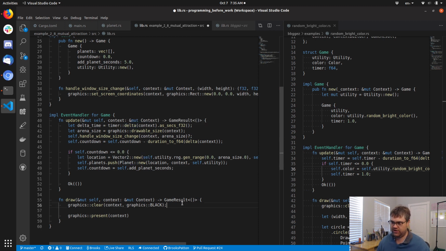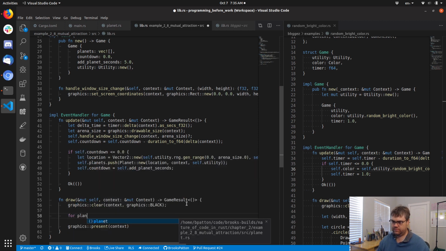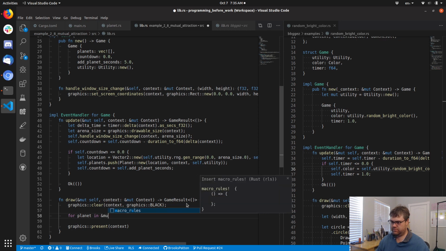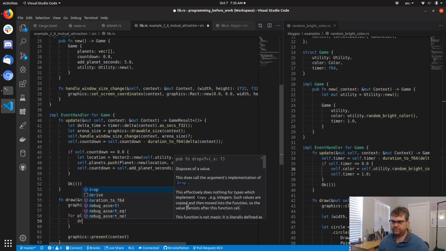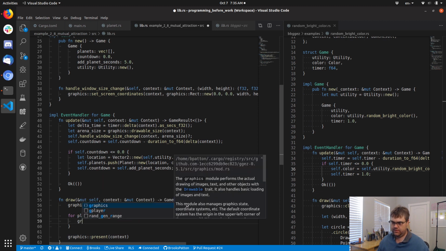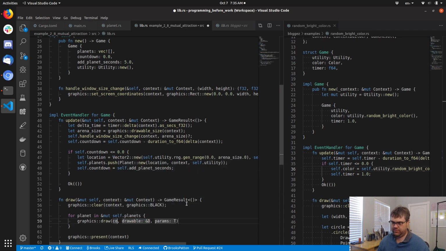And then, of course, in draw, we need to draw out the planet. Okay, so then we have our self.planets. We have the mesh, so now it's going to be graphics, draw, pass in our context, our drawable.